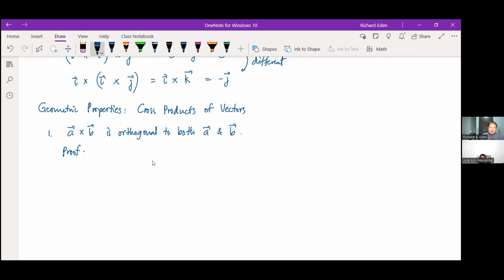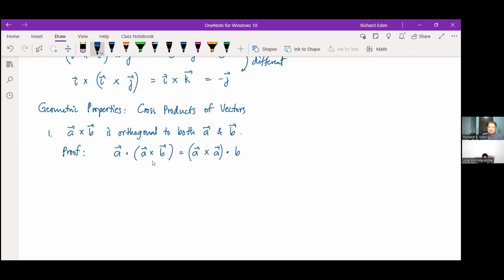So for the proof of this, let's take the dot product of A with this cross product. Our goal is to show that this is going to be 0. Here's what we're going to do. We're going to use one of the algebraic properties. I'm going to write down the three vectors in the same order from left to right, A, B, but there's this property which tells us that you can switch cross and dot. So cross here and dot here, but then we carry out the cross product first.